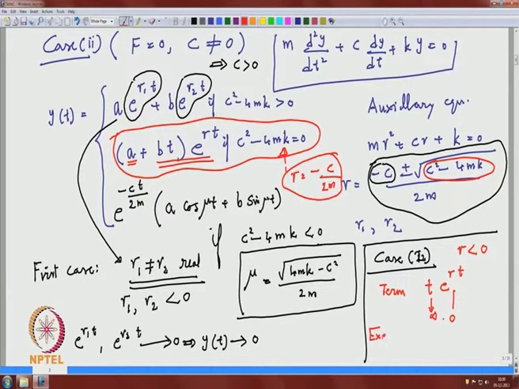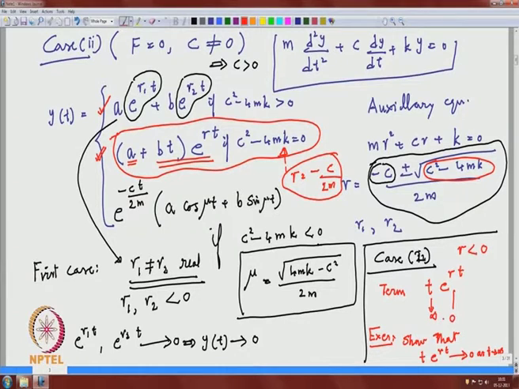But let me give you another exercise. You have to keep on doing this exercise. This is a nice small exercise from your analysis. Show that t e power rt goes to 0 as t tends to infinity. So, I have a nice exercise for the solution decay. In both these cases, case 1 and case 2, the solution decays and there is no oscillation.